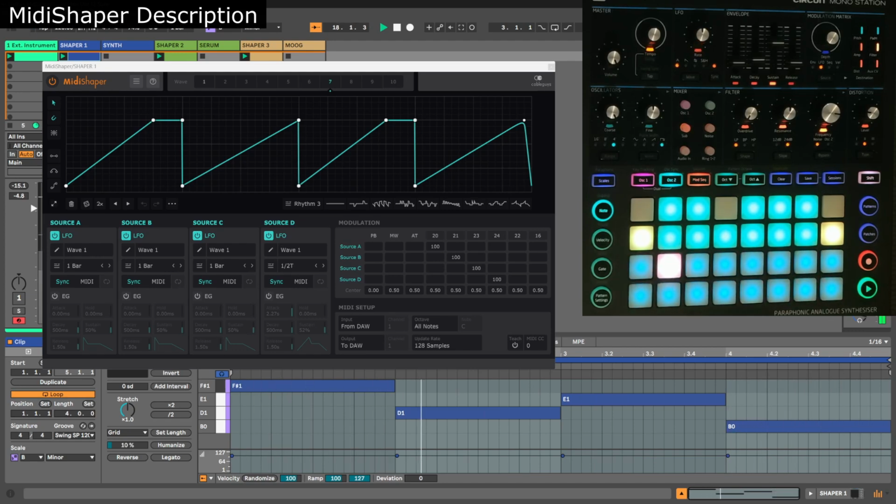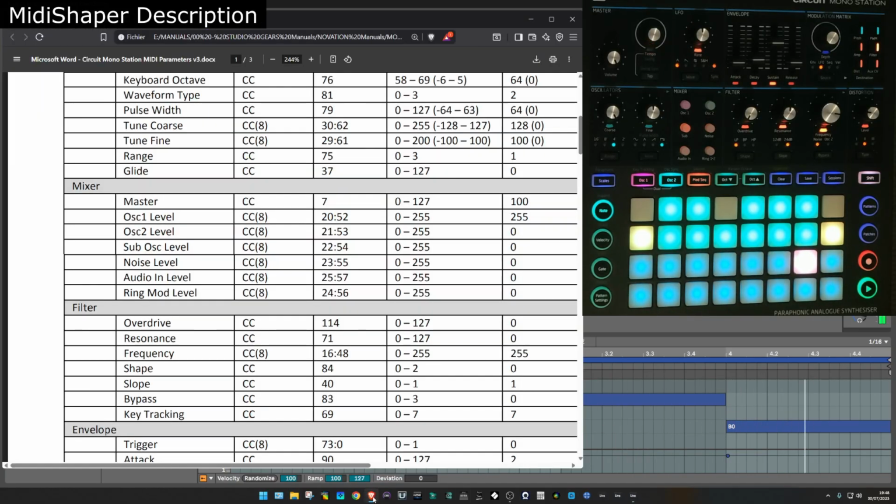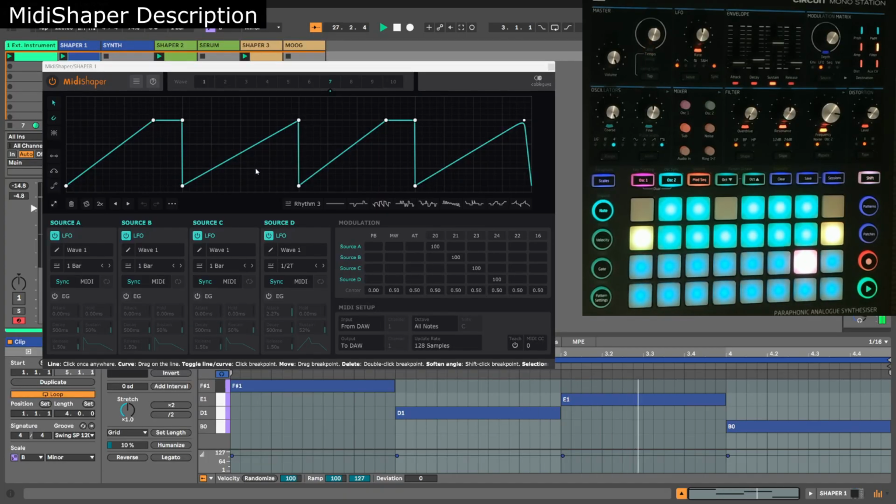You can download a demo on their website. To know exactly how it works and how you can route it depending on which DAW you have, everything is in their manual here. I will quickly present the interface and several use cases, and at the end I will tell you how I route them, as this depends on your DAW. This is not the most important part.